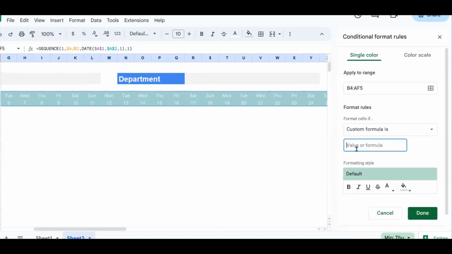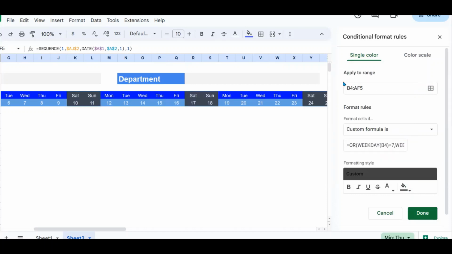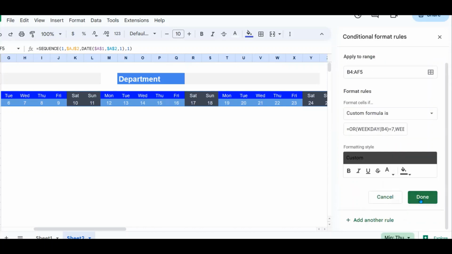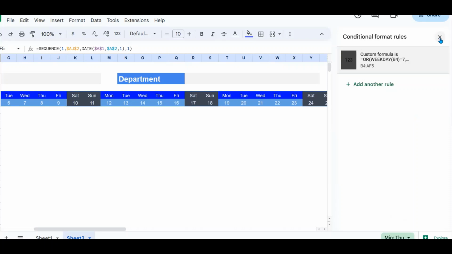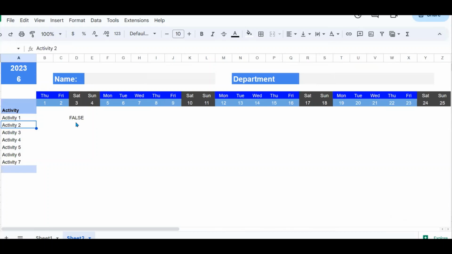And the custom formula is what I have generated. Control V, which is this one here. And the next thing is, how do you want your dates to be formatted? I'm gonna choose weekends, choose that color, hit OK. And there you go. So you'll see that each day that is a Saturday and Sunday is formatted in black, as you can see, Saturday here, Sunday there, Saturday there, and so on.